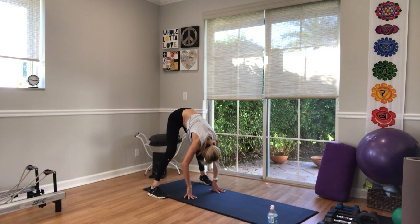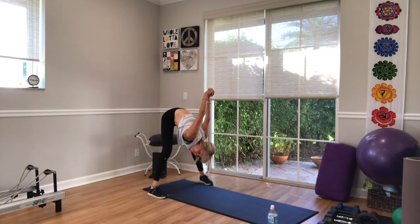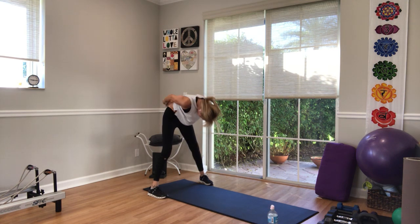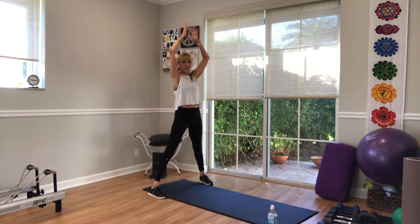And once again, bring the arms behind your back, interlace your fingers, and take the arms up overhead. Breathe. Shake out your neck, yes, no, no tension. Tuck the chin into the chest, soften the knees. Round up your spine to come all the way up. Stretch the arms up over your head, interlace your fingers, turn the palms inside out, upside down.